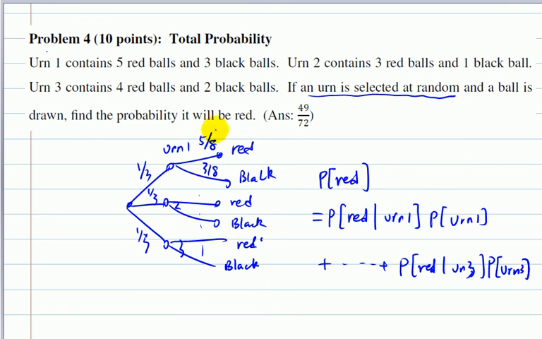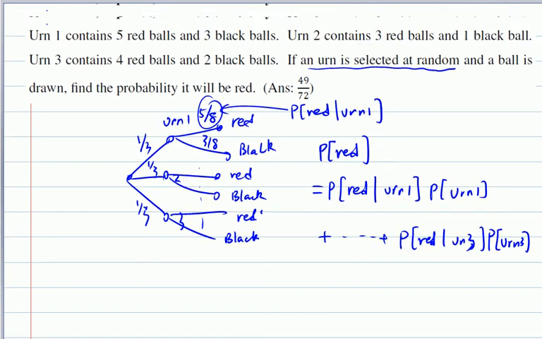That's basically the total probability formula. Now what's the conditional probability from the branch here? This quantity here is the probability of red under the condition of urn 1, and this is where you plug in a number. So now you'll be able to calculate the total probability of getting a red if you select randomly from one of the urns.